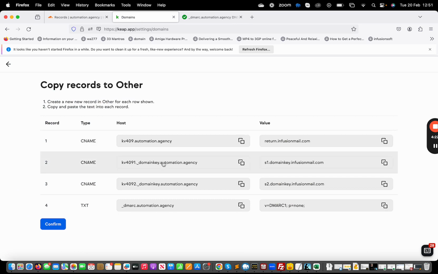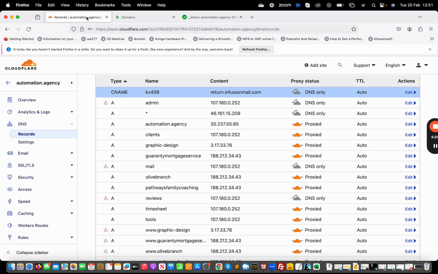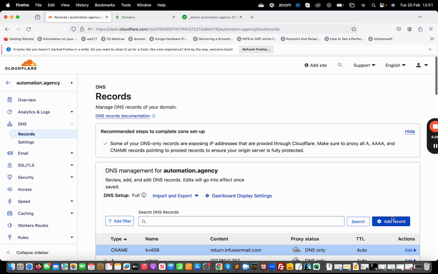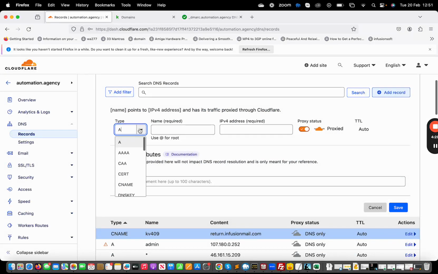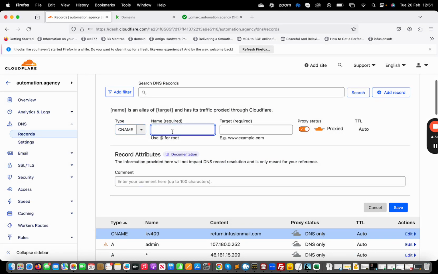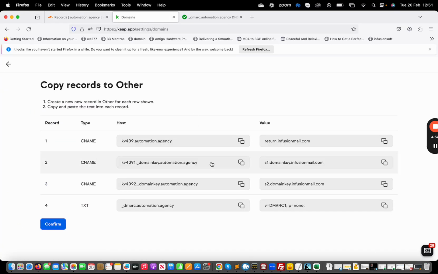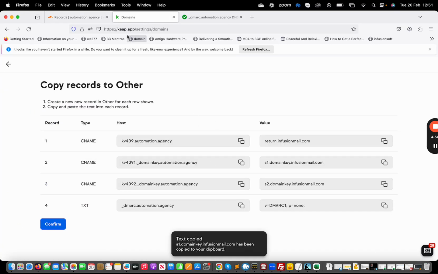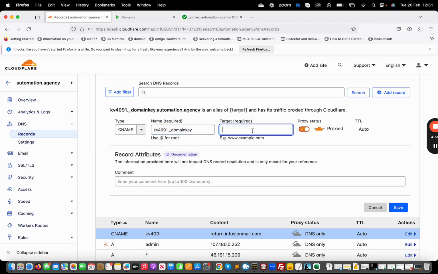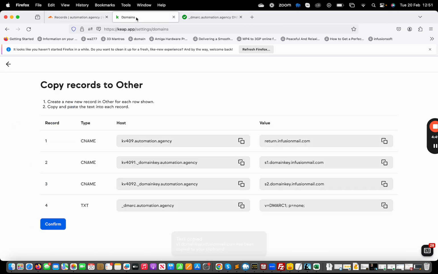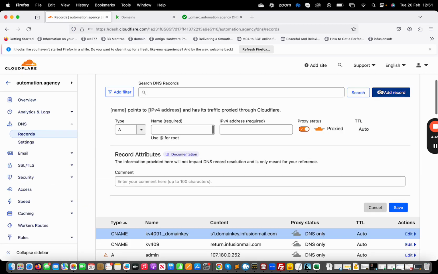And then click on the second row down, and we're going to add another CNAME record, and then copy its value, and then the same for the third. So add another CNAME record.